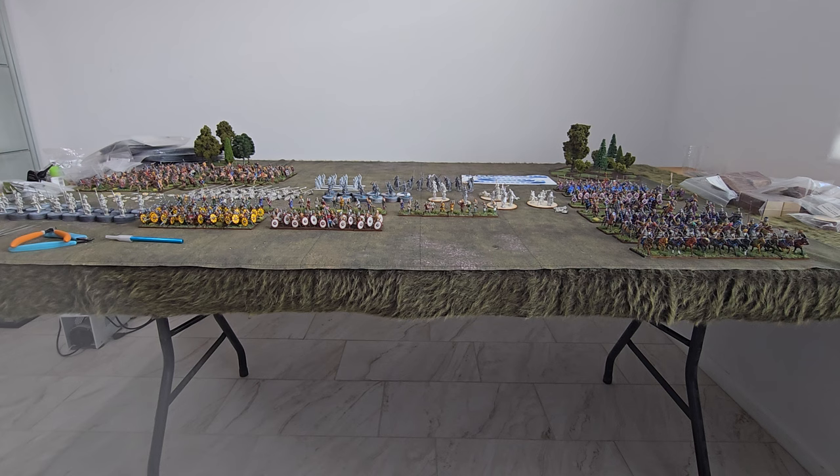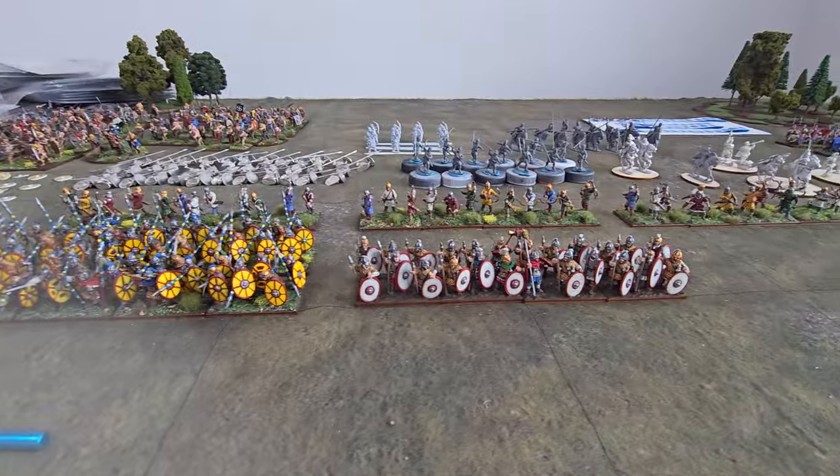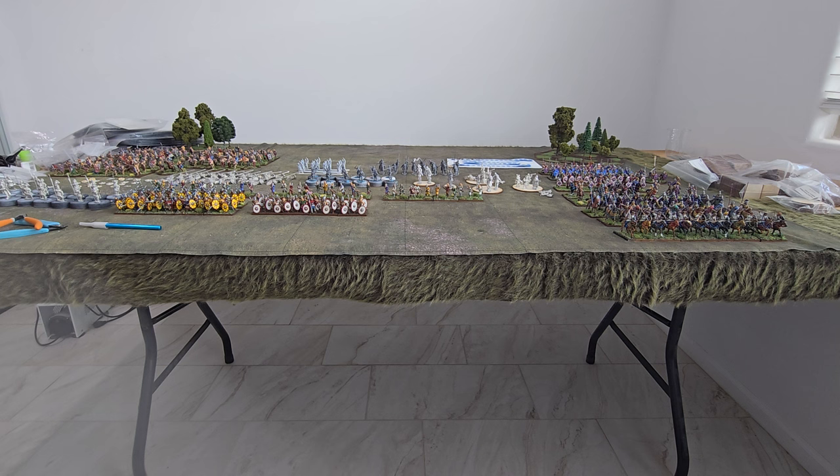I'm gonna unhook the camera here so you can see the legions have grown. This is the full ANA slash Gripping Beast contingents completed — 48-man units of attacking guys, a legion, and then a 24 auxiliary palatina guys standing at the ready with spiculum. Hand-painted shields on both of them, and about 25% of each unit is Gripping Beast, but the predominant portion are ANA miniatures. Pretty happy with the way they turned out.